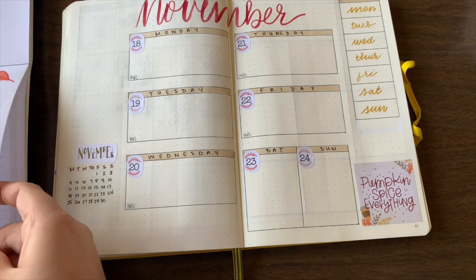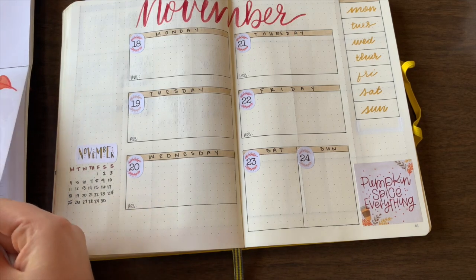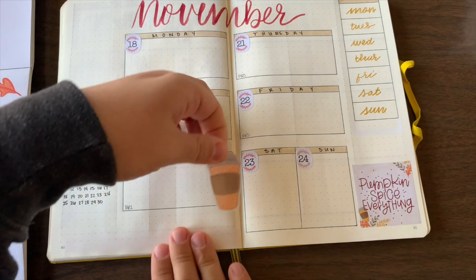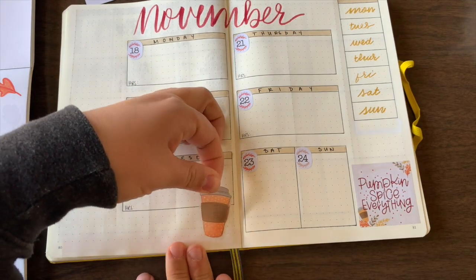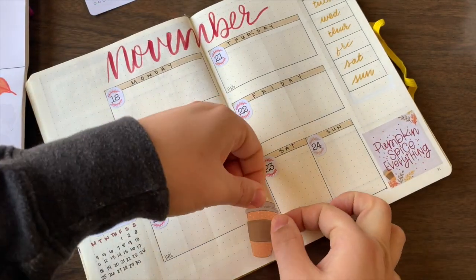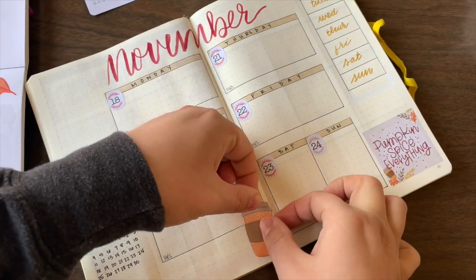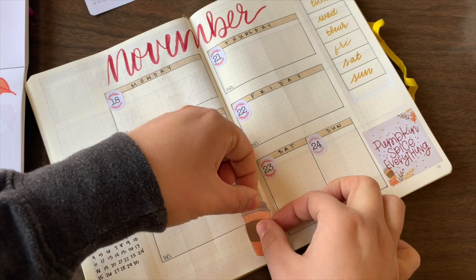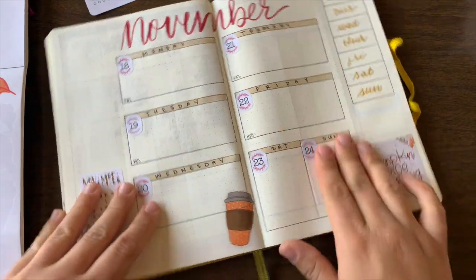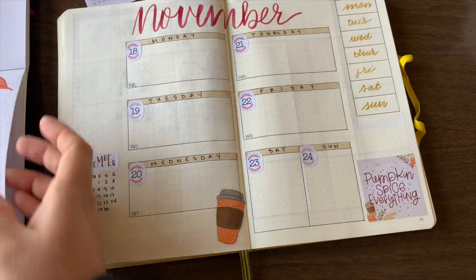And then I will put a coffee cup here. No! Coffee cup.